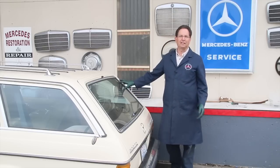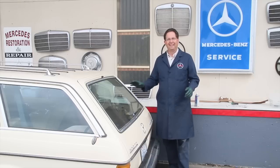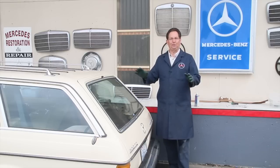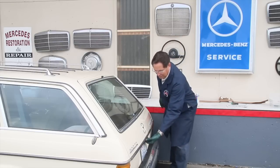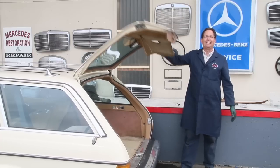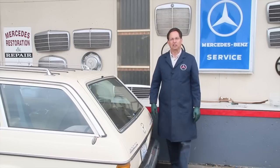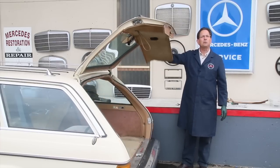I let that soak with the spray lubricant, then got in there and lubricated it up with synthetic grease and an acid brush — and look at the difference! I don't even need to use a key. I just come in here and lightly push the button and up she comes. That's the way the wagon should work — the hatch should open just like this.